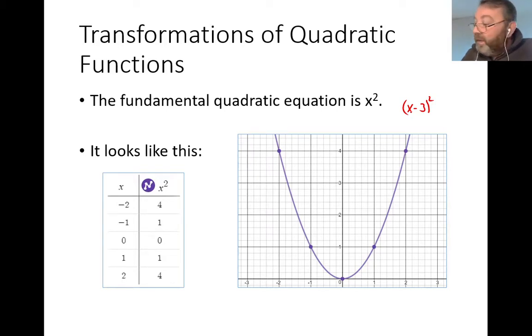What does that do? That's going to take a horizontal shift, because the x has been directly attached to a constant value, which in this case is minus 3. So we take the x minus 3, we set it equal to 0, and we solve it. X equals 3, which is now telling me that I have to move this graph 3 spaces to the right hand side on the x-axis, which will move that point to here.